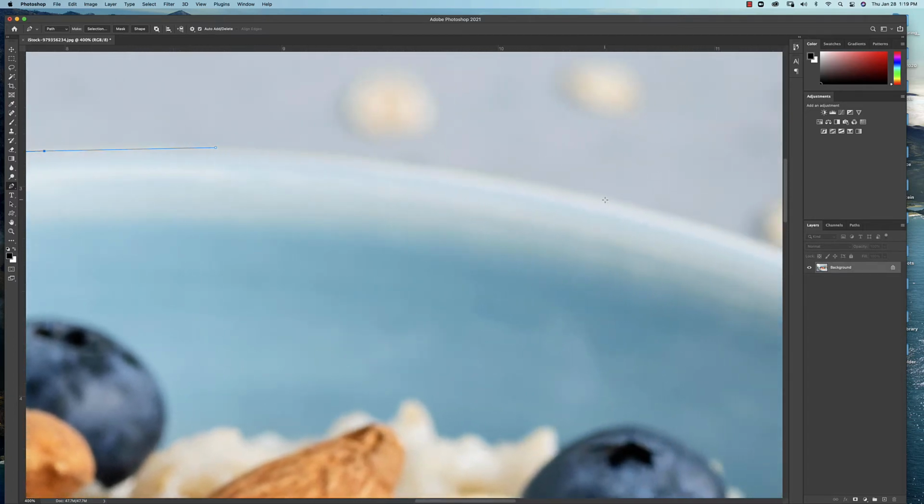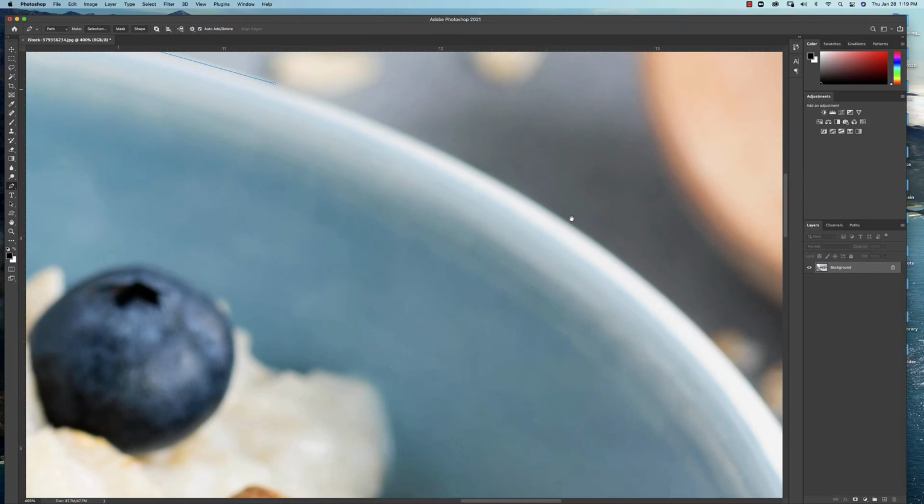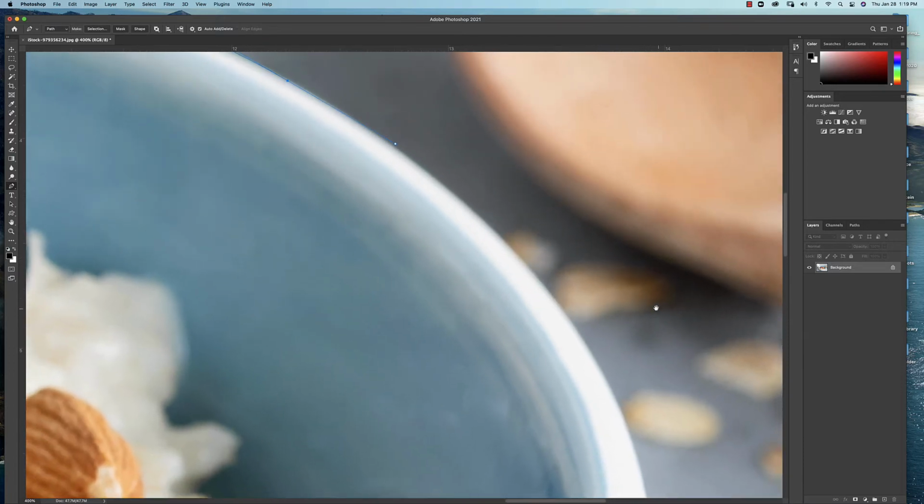And we're coming around the edge. And you can see it's a little off over here. Don't worry, I can come back and fix it later. But that's not going to give me the curve I want. I'm going to hit Command Z and start right about here. And I'm going to slowly go around. Now as we come around, again, the same thing. Probably tried to do too much with one curve here.